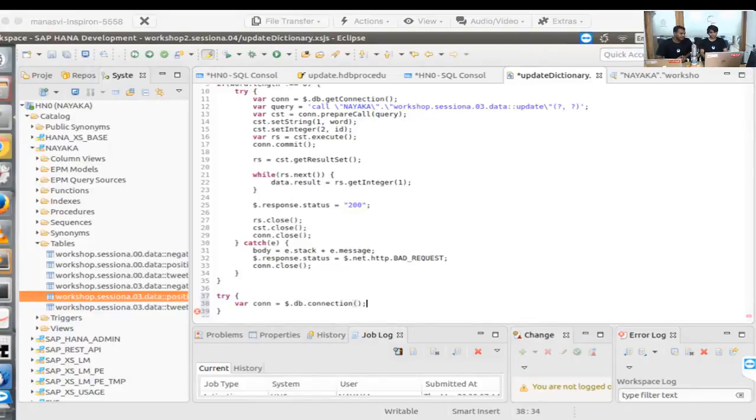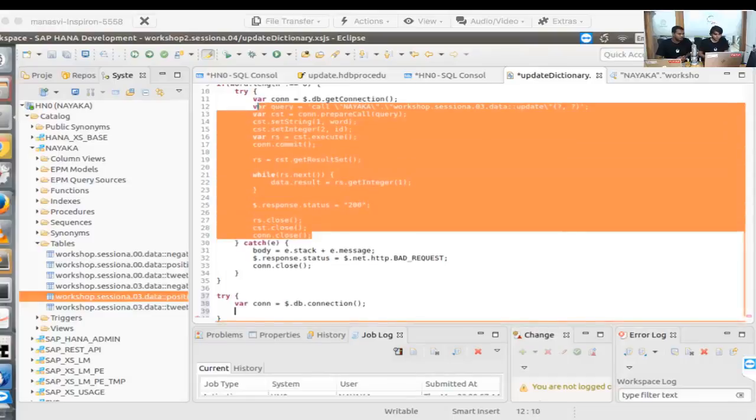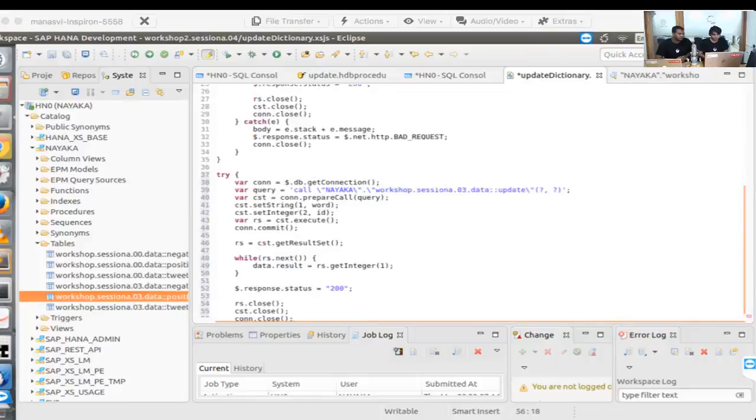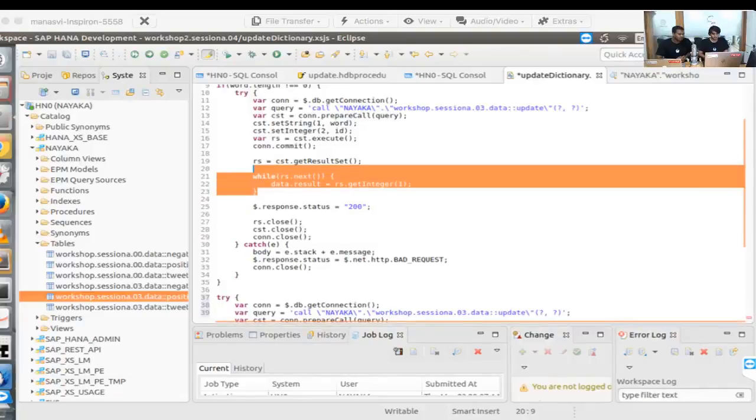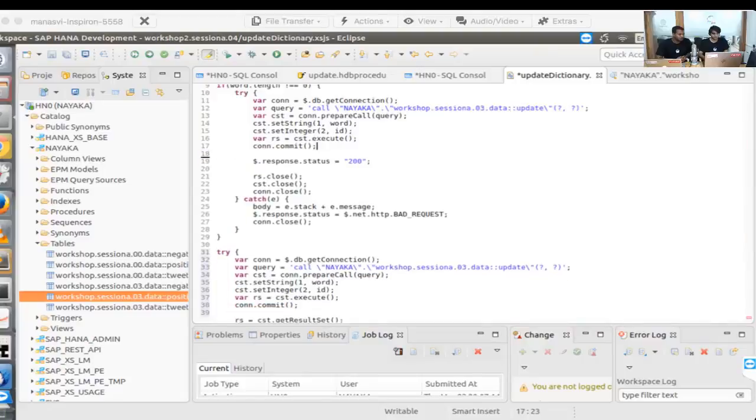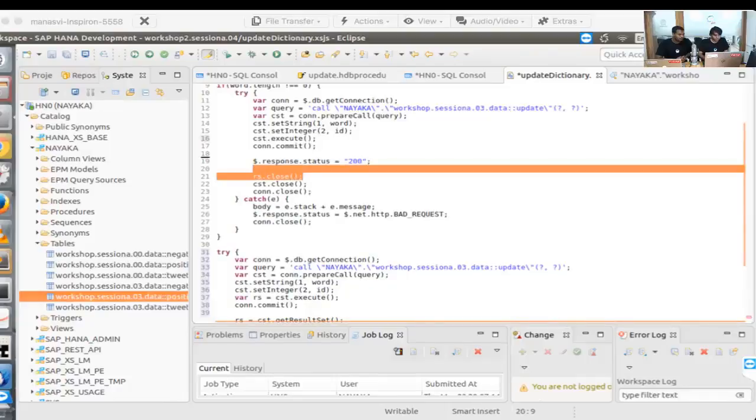This is kind of showing that one, where we are not calling the procedure, we are directly calling the query and getting it. Like I said, we have prepareCall here, and we will be having prepareStatement here. So what we can just do is copy all of this right here, because the rest of the things would be the same apart from the query part, and we can remove it from here. We don't even need the result set. We just need to perform and execute here. So we can just remove all of this.